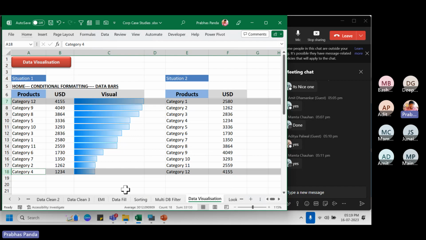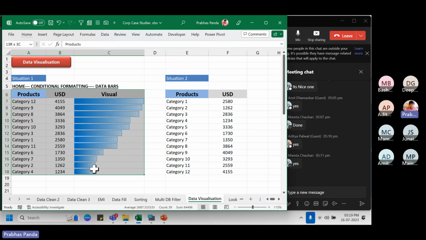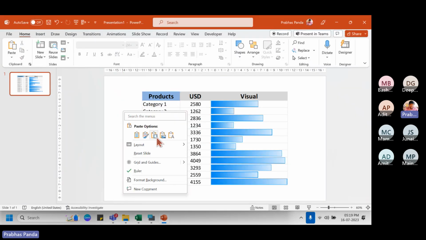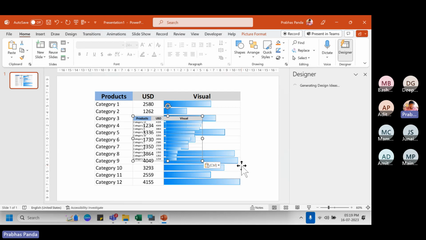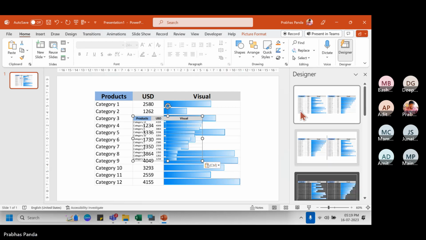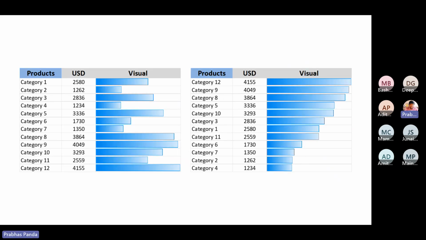Do you agree with me? Right. So now, when I'm going to present the same in PowerPoint, if I go for simple right click over here, paste as an image, and present the same to my audience, take a look over here. Now, which one do people prefer to see if you are on the audience side, option one or option two? Option 2. Definitely, anybody's choice would be option 2.